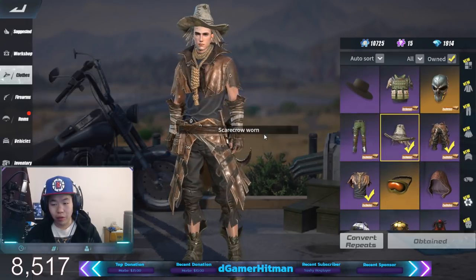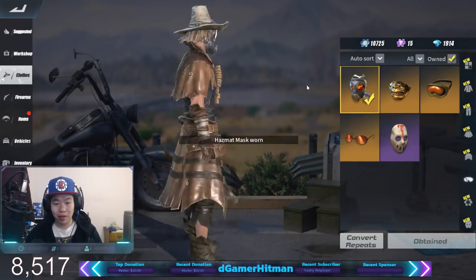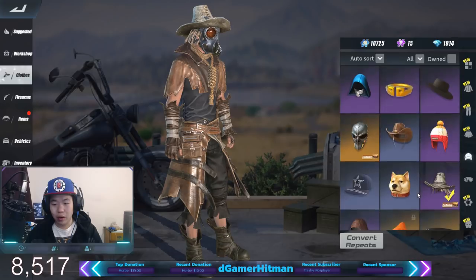We got the Scarecrow outfit. That's the Scarecrow outfit, right? I'm just missing the Scarecrow face. But, to be honest, I can do the Scarecrow gas mask. That looks sick. Oh, baby. Obviously, we want to get that Scarecrow mask in there.